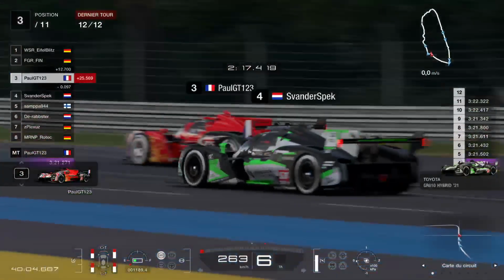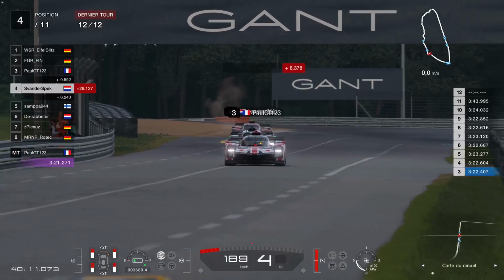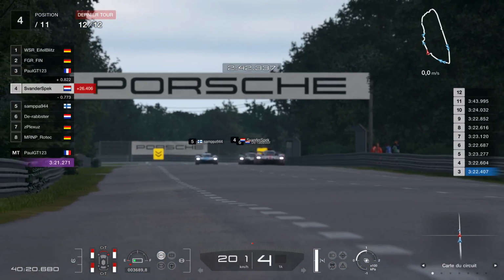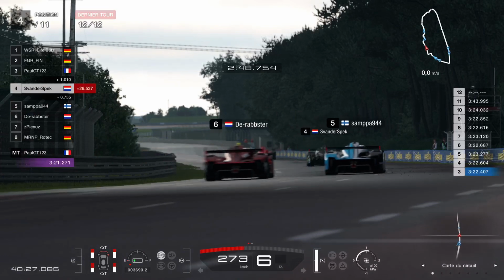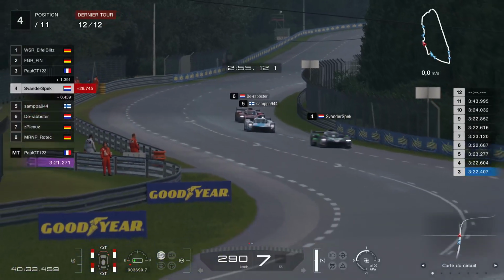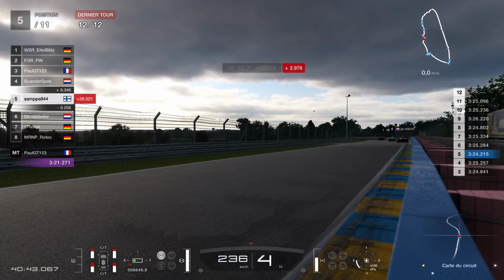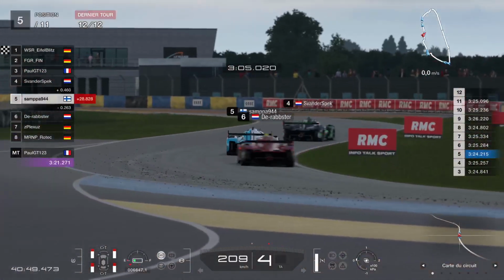Side by side. Paul got overtook Van der Speck. It's quite a finish. Paul got loads of positions. He's got, I think, 3 positions in this lap. Van der Speck is losing ground now with his damage. Will Sampa or De Rapster overtake Van der Speck? It's a shame because Van der Speck was leading the race earlier. What a difficult race. Okay, we'll watch the finish with these 3 guys because loads can happen. Sampa is fighting with De Rapster.